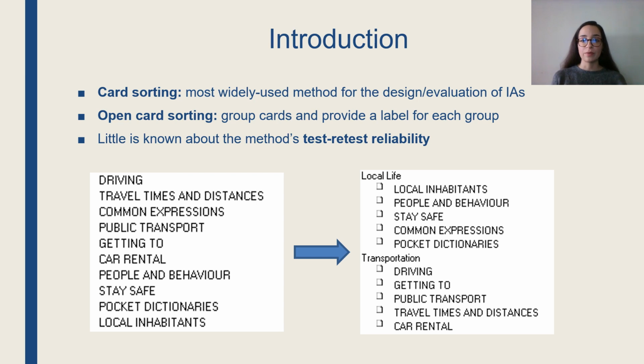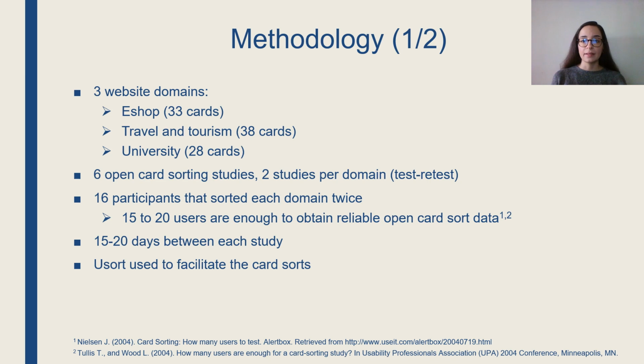Popular aspects of the method's reliability, such as the consistency of results obtained from the same users across time, known as test-retest reliability, have not been addressed. This study's goal was to investigate whether open card sorting creates consistent content groupings when repeated twice involving the same participants. A within-subject study was conducted to compare the obtained results between two trials of card sorting.